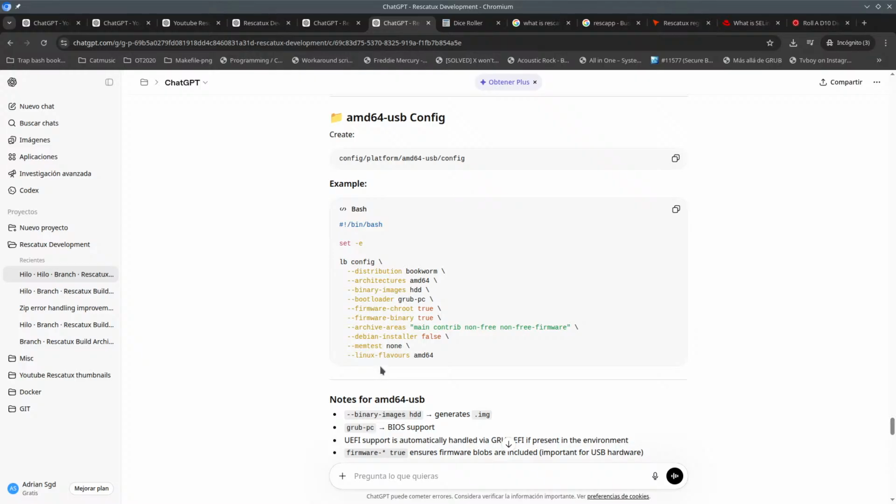And so I said, if we have all of these switches, when we make a change to it, I don't know, change the bootloader or change the archive areas or whatever, it's not going to work as expected.